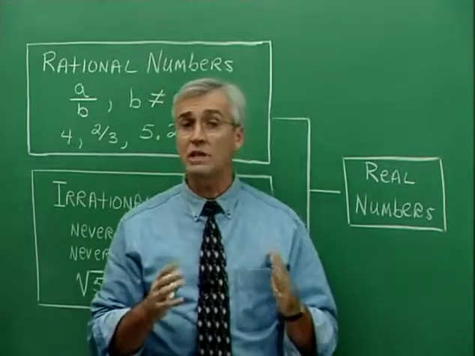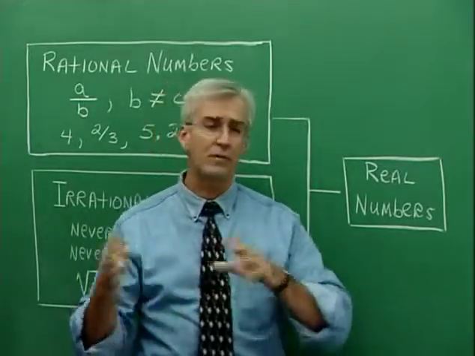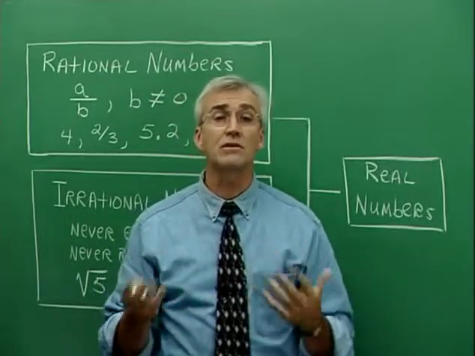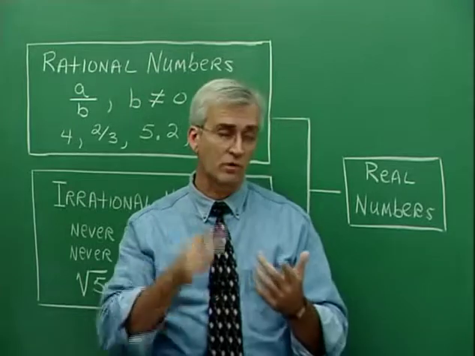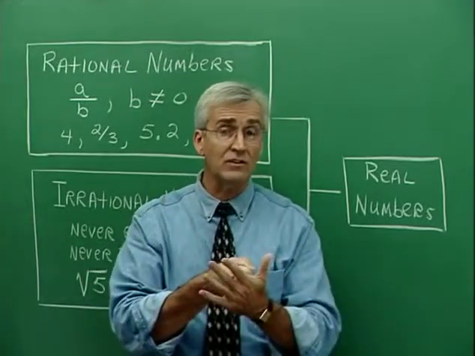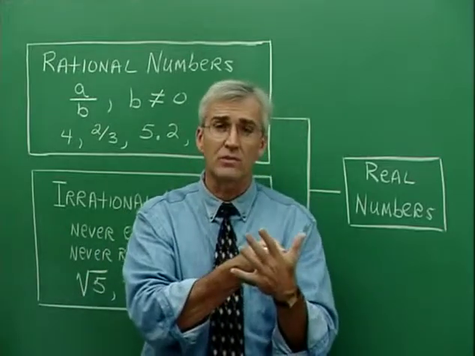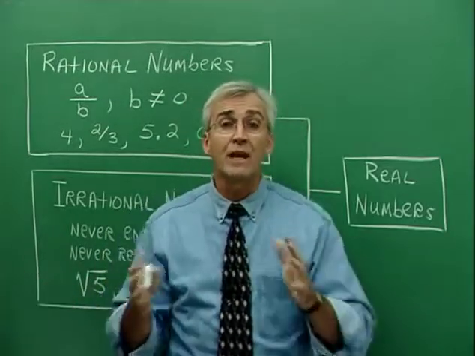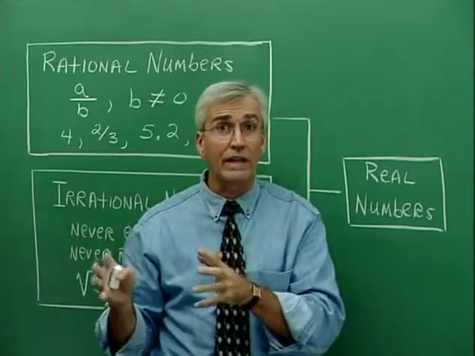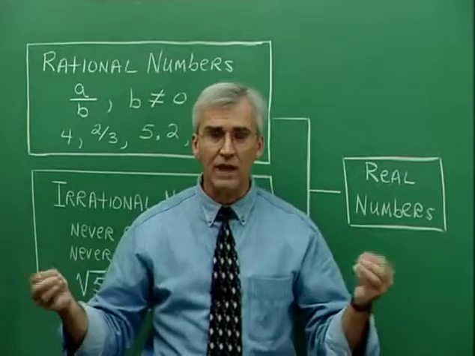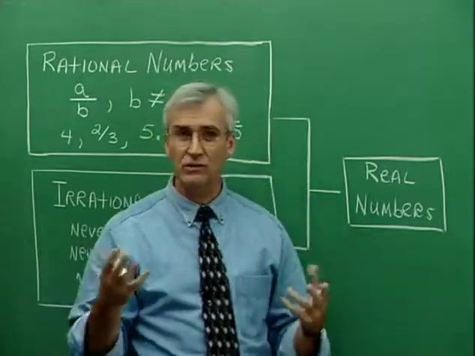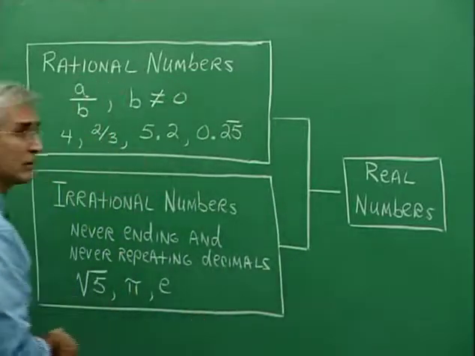And I mentioned the idea of integers a few moments ago, but if we start with the most basic subset of rational numbers, it would be the set of natural numbers. Natural numbers are composed of the numbers 1, 2, 3, 4, and so on. If we put 0 into that set, just kind of add 0 to the natural numbers, we have a set of whole numbers. If we take the set of whole numbers and then the negatives of all of the natural numbers and put that all together, we have the set of integers. And then the integers, along with common fractions, bring us to the idea of rational numbers.